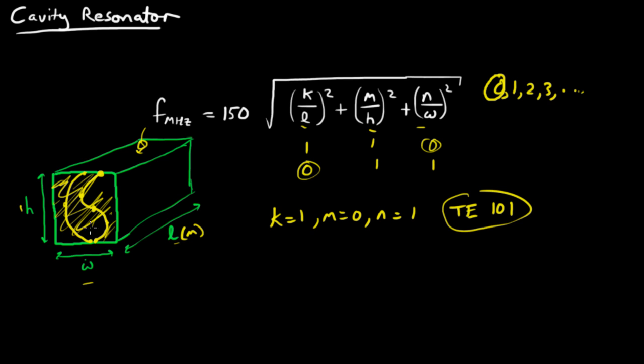This is the lowest possible resonant frequency for the box. As I said, it's a 2D face of the box, and it could be one, zero, one as shown here. It could be one, one, zero, or zero, one, one. Those are all the lowest possible resonant frequencies for the box. For a cube, k equals one, m equals one, and n equals one.